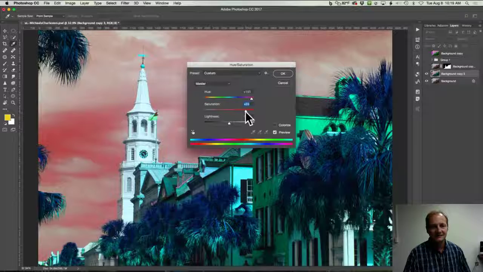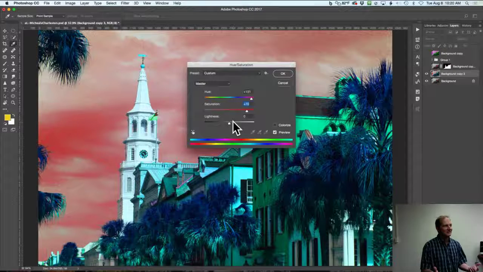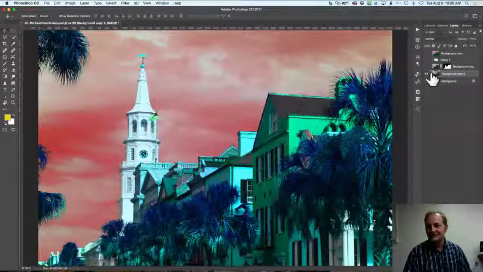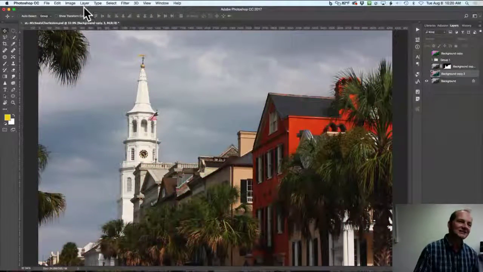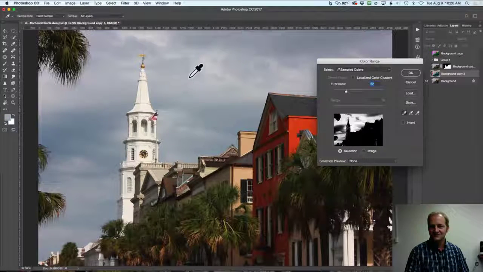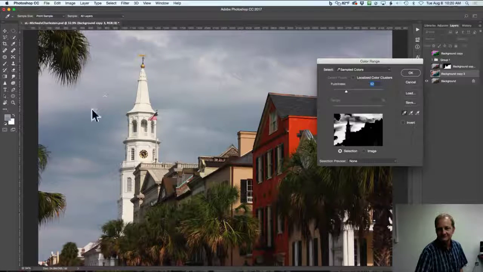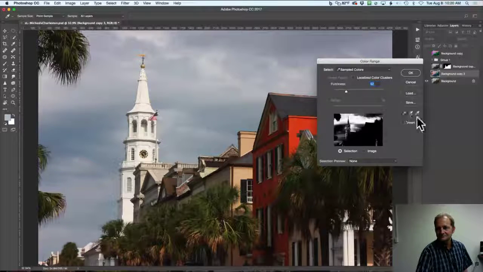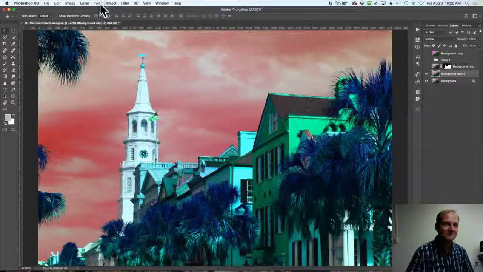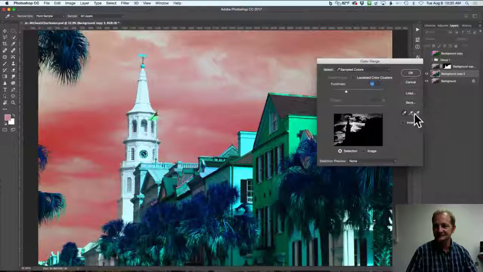It's one of those ways to show how color adjustments work. You might ask, why would I ever want to make something look like that? Well, sometimes you want to because I'll show you here too. I'll try to select just the sky, so I'll go, hey, select color range. I'll try to pick just the sky, and it's really hard to get just the sky without getting a bunch of the building in there. So cancel. But when you go to one of these ones that has all the color hyped up like that, and select color range again, it gets a little bit easier.